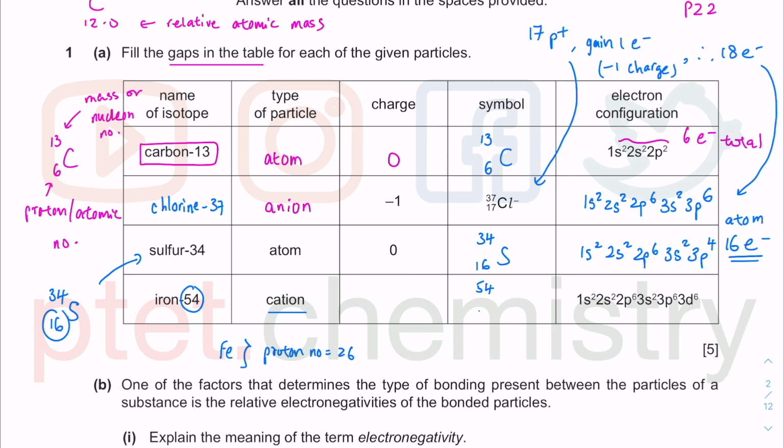Iron, the atomic number is 26, so there's Fe, and we have to consider that there's a charge. There's 26 protons, and then I have 2 plus 2 plus 6 plus 2 plus 6 plus 6, as these are the number of electrons in each of these orbitals. 2 plus 2 is 4, plus 6 is 10, plus 2 is 12, plus 6 is 18, plus 6 is 24 electrons. So I have 2 extra protons than electrons. I will have a net positive charge. I will have 2 extra positive charge. Therefore, I have a 2 plus charge there, this being a 2 plus cation. And like that, you get the easy 5 marks.